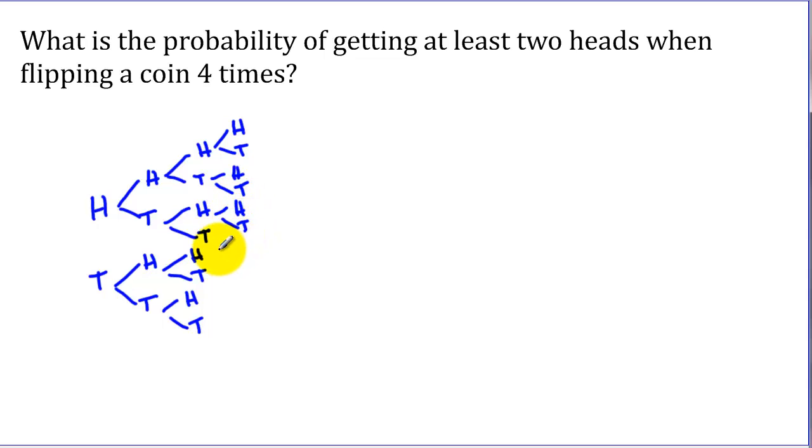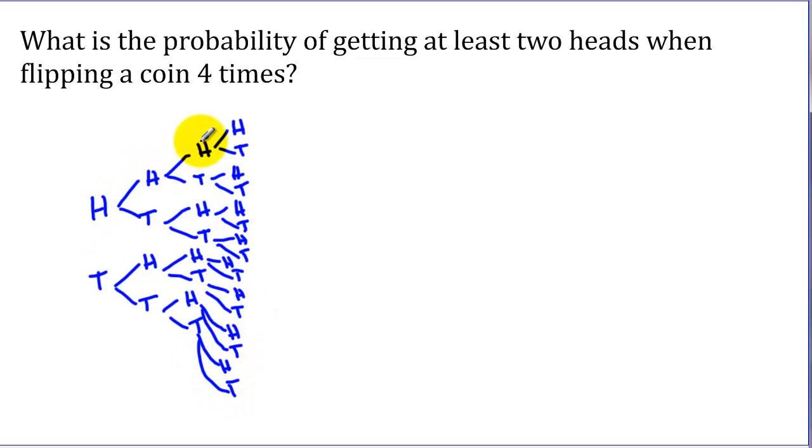Should have spread my tree out a little bit further. So that's a point to learn if you're going to be making a wide tree. Let me see if I can capture some things and maybe move it down. Nope, I can't do it. So let's go back and not waste time here. So this is heads, tails, heads, tails, and now because I made this so cramped, it's going to be hard to read. Hopefully we won't make a mistake.